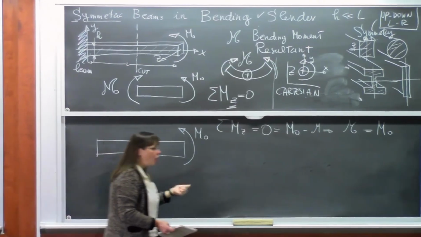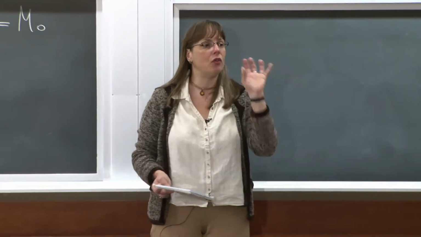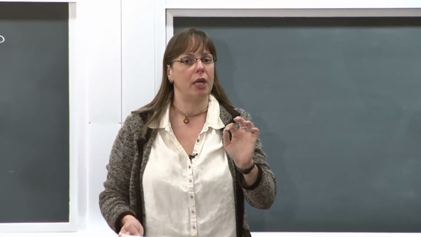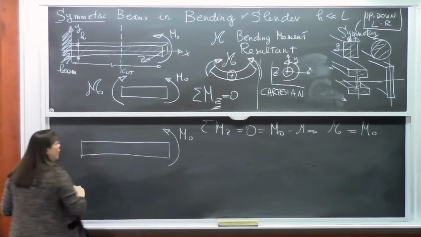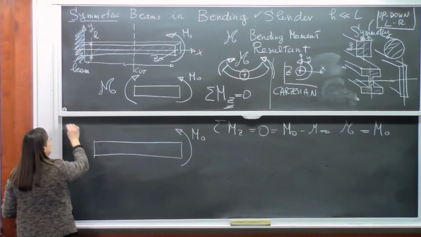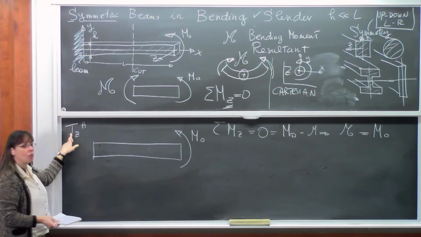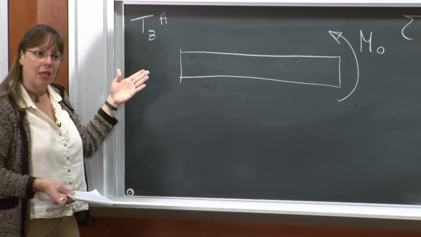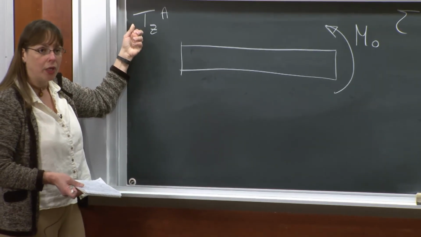So the wall can give you reaction force, R, we did Rx in axial loading, it can give you reaction torques. When we were doing torsion, the reaction torque that we were worried about was the component X of reaction torque. Of course, now that we're worrying about balance of moments in the Z direction, we're worried about the Z. So we want the TZ at A. Remember, R are reaction forces, T are reaction moments at the supports. We did TX for torsion. We do TZ for bending. We still call it T. These are the Z component of the same vectorial quantity, the torque at the support.